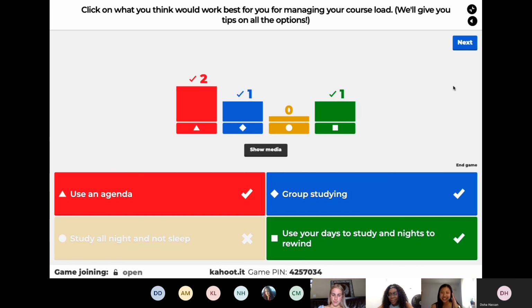It just was not a good idea for me to not sleep, because I strongly believe that if I had slept the night before, I would have been alert enough to think and do well in my lab the next day. And also, same thing for tests. If you leave it all to last minute and you study late into the night, then your brain isn't going to be fresh and ready to actually write the tests the next day.